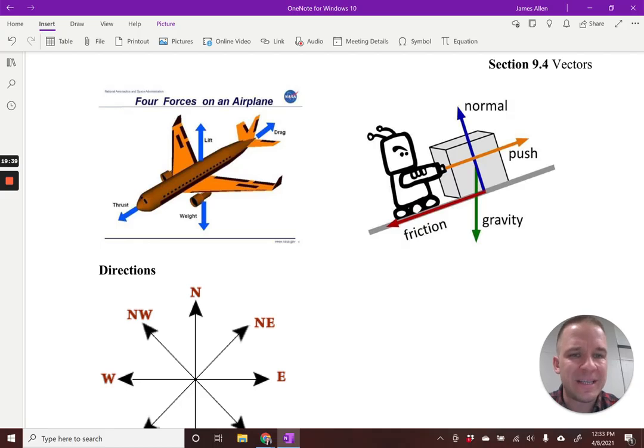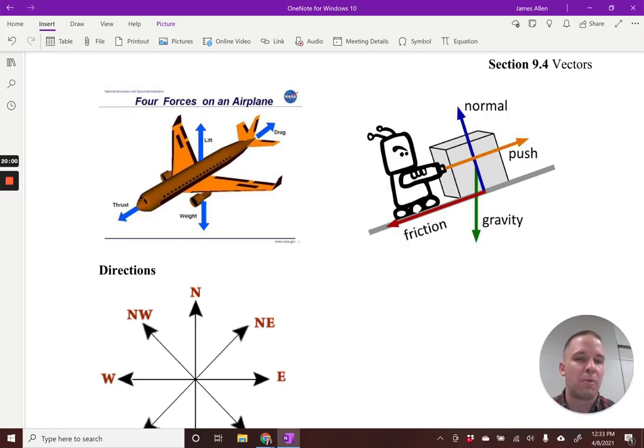So we're in pretty much the basics of vectors right now, but there's all sorts of forces that you need to take into consideration when using them. We're not going to deal with all of them, but think about an airplane. You got your thrust, you got your drag of the airplane, you got your lift, and you got gravity as well, right? Those are all sorts of things that are going into play there, not just the wind, right? There's a lot more than that.